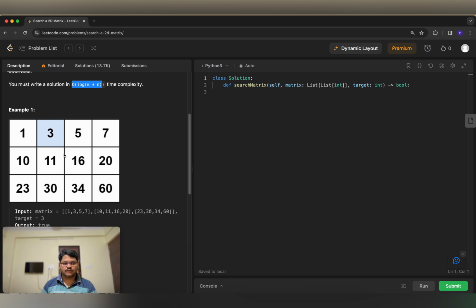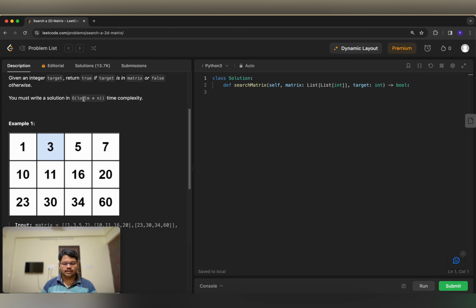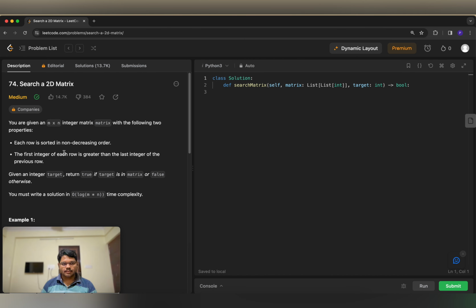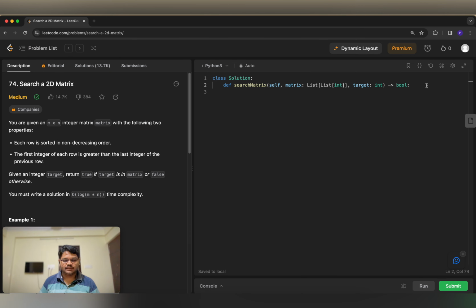So this is the approach that we are going to follow. The time complexity will be O(log m) plus O(log n), which will turn into O(log mn). I'm going to explain that afterwards also. But just for the introduction, we are going to follow an approach very similar to binary search.